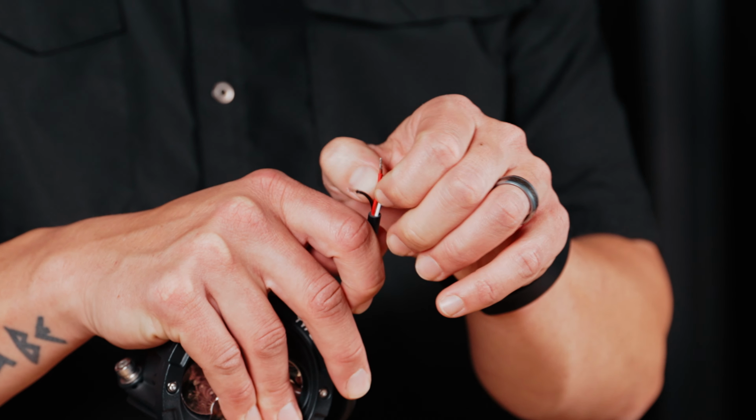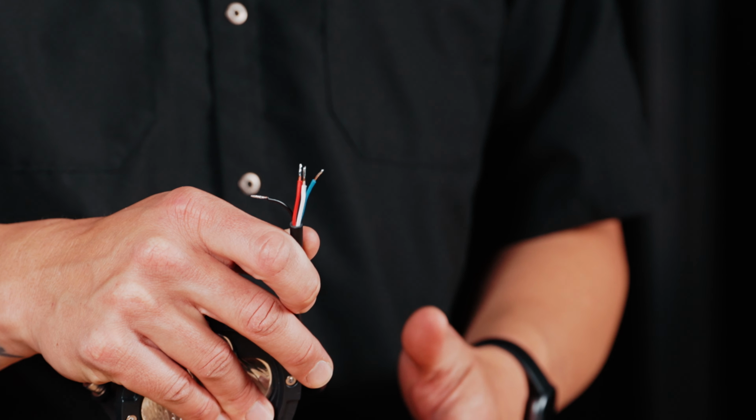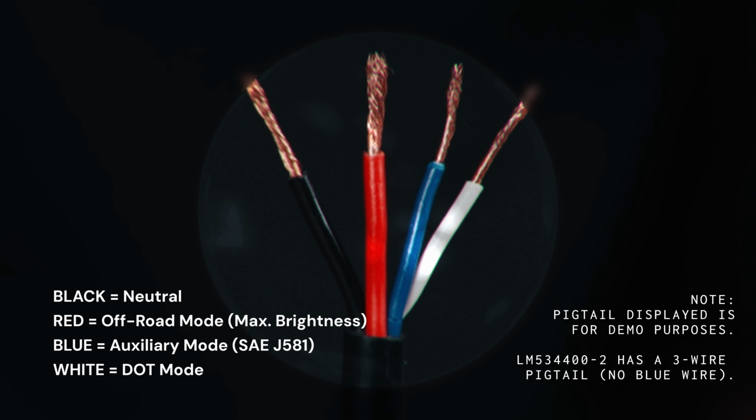The Elevate lights come with a pigtail that includes 4 wires: black, red, blue, and white. Black is neutral. Red is for off-road mode, which will give you your max brightness. Please note, the amber spotlight does not include the blue wire. And lastly, we have the white wire. The white wire is for your DOT parking, clearance, or identification modes.